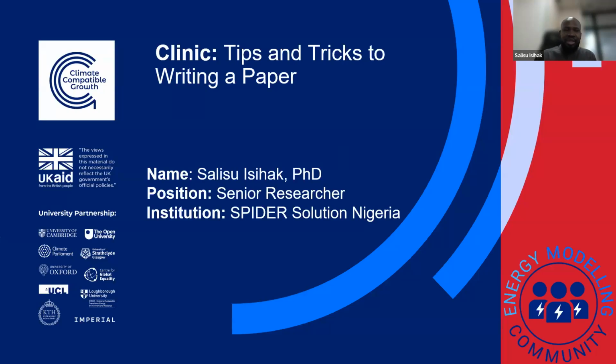But I have to tell you that no one can really prepare you on how to write a paper such that you won't be bypassed by the reviewers. The reviewers will always find something, which we are about to find out. So in the next 1 hour, what I hope to achieve is that we will have a little bit of understanding of how a paper is actually written, and we also have to understand why papers are rejected, and what are the practical frameworks that you need to employ to avoid rejection of your paper. Not to avoid rejection of your paper, because they must be rejected, but to be able to publish it at the end of the day.